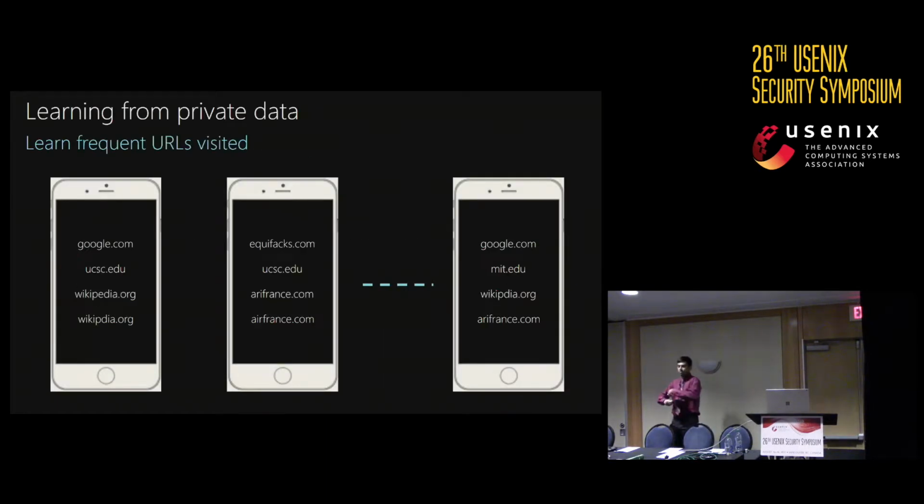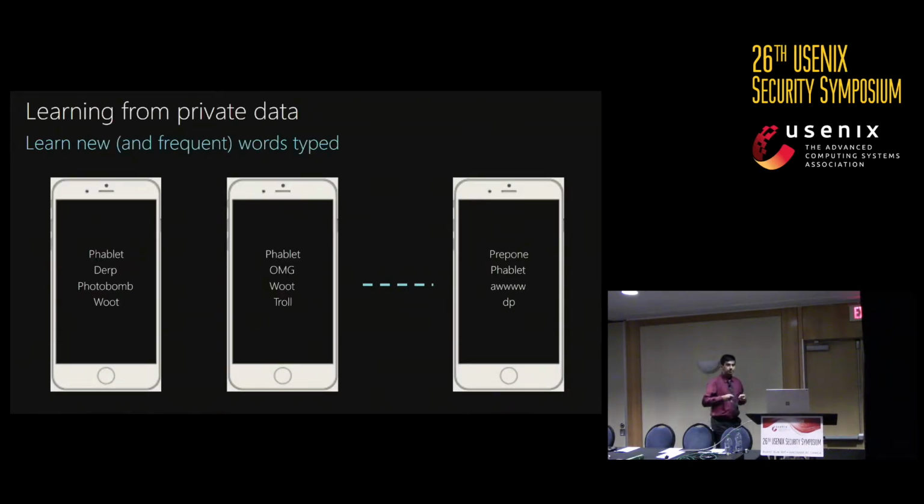So the first problem we would look at is learning new words. So there are a lot of devices people use, and people write a lot of stuff on their keyboard. These are extremely sensitive information, like talking to their doctors, talking to their friends on WhatsApp, or to their family. And at a data server, a data provider, like let's say Google, Apple, or Microsoft, I would want to know what are the new words people are typing.